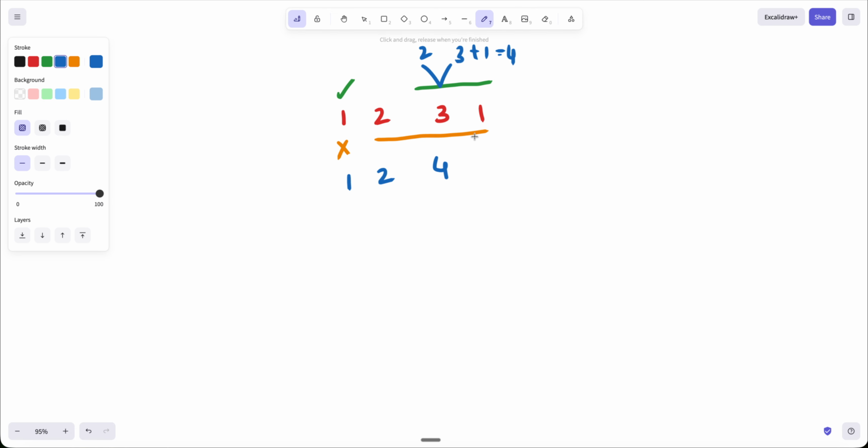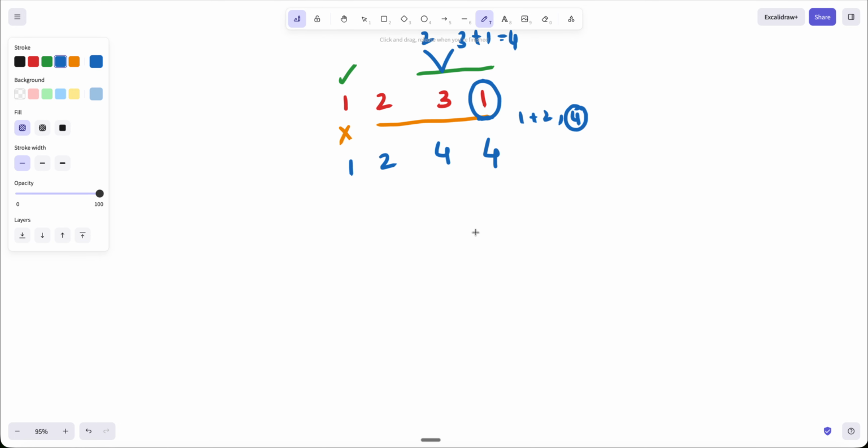And then in this entire space, when I am here, if I choose this value, I will have to choose the value at this, nothing but 1 plus 2, 3. But if I don't choose it, I can just take the previous value, which is 4. Like if I choose it, it is 1 plus 2. If I don't choose it, it is 4. So I'm not going to choose this element. So this is how it works.